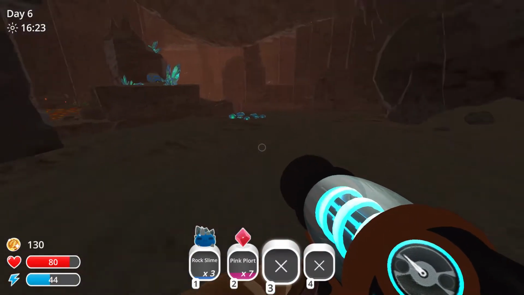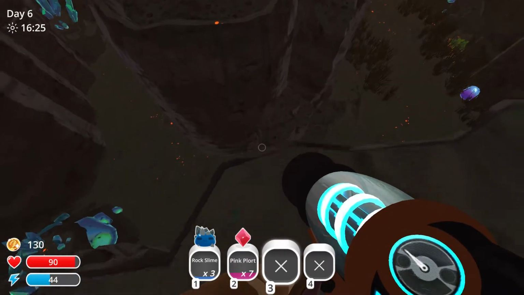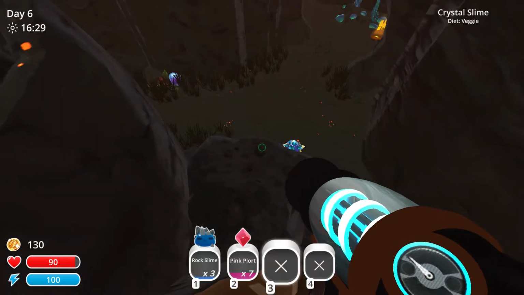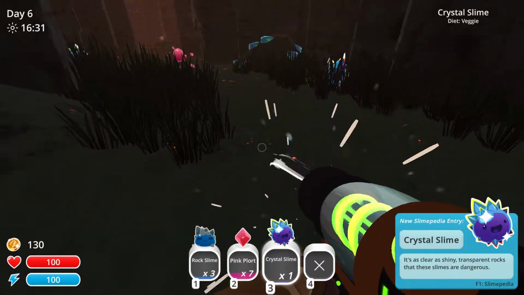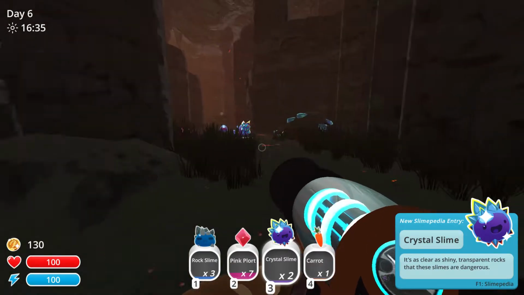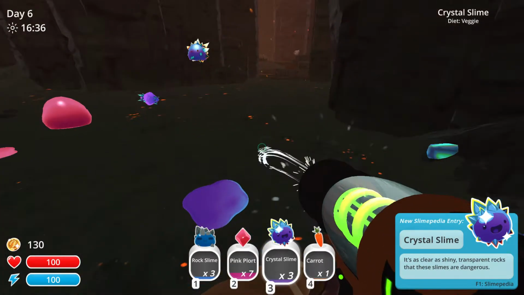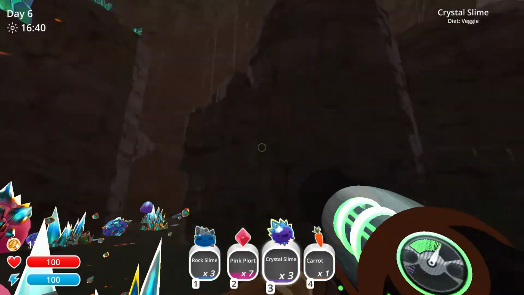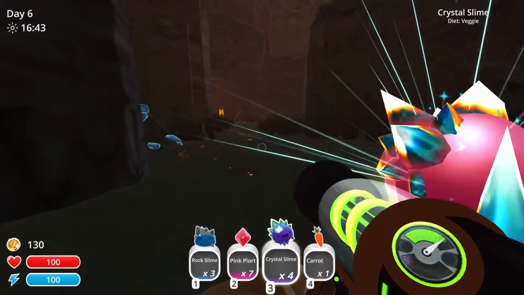What the hell is this place? Woo! New slimes! They look really cool. They also look like they give a lot of profit, and that's what we want. No!